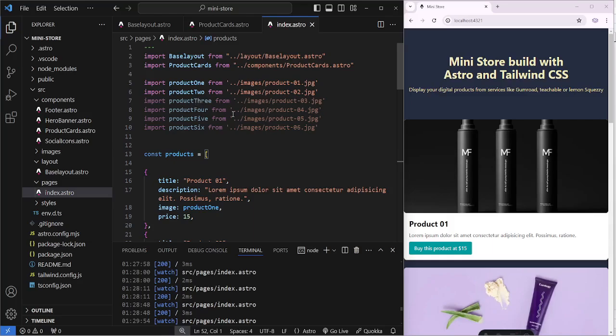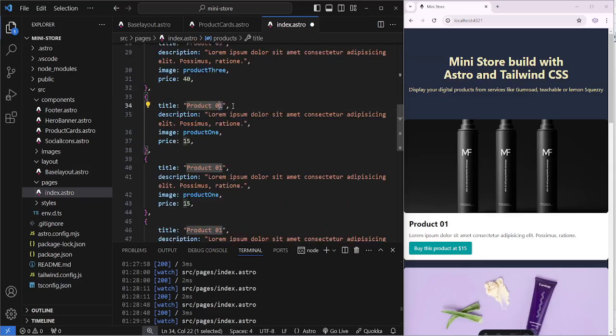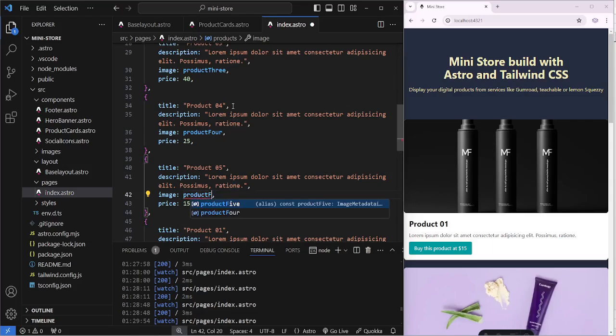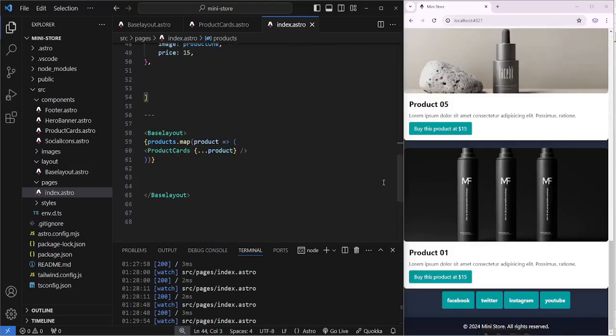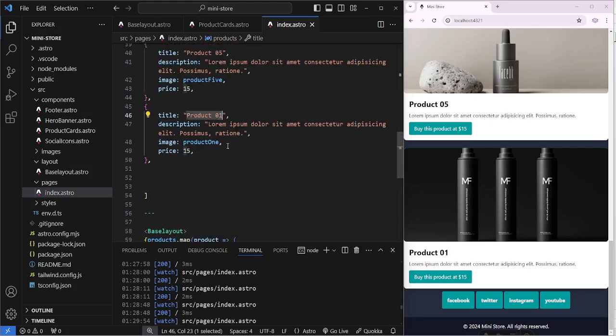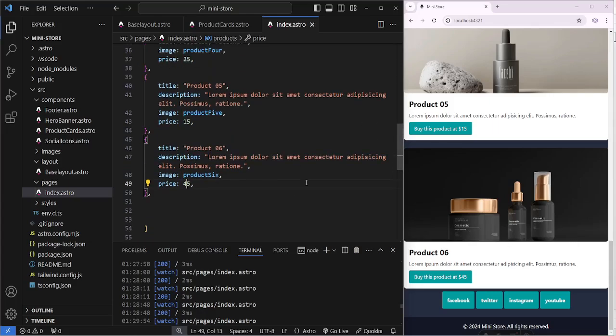Here already 3, 4, 5, and the 6th one, last one. Okay. Now what is left?